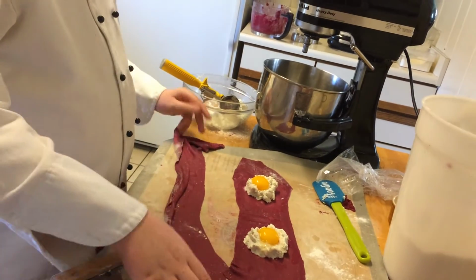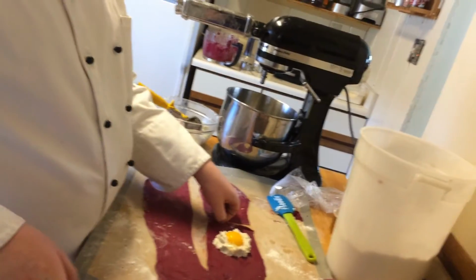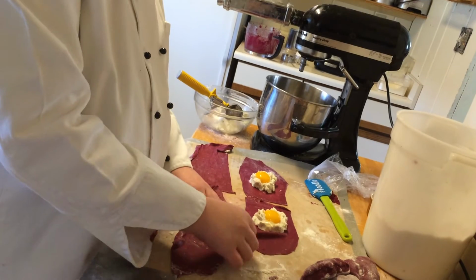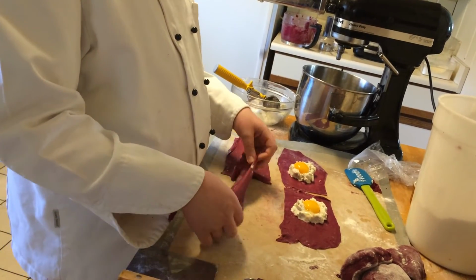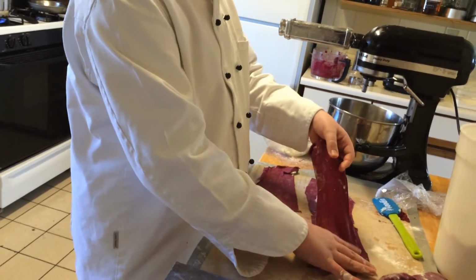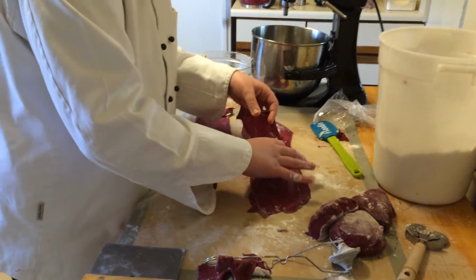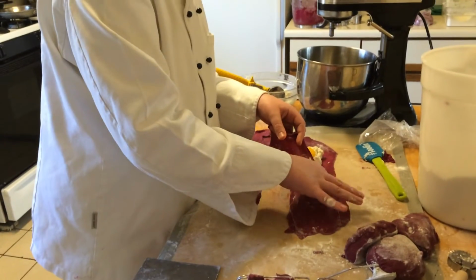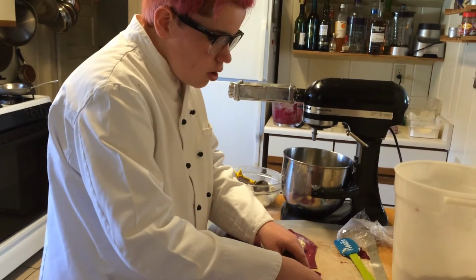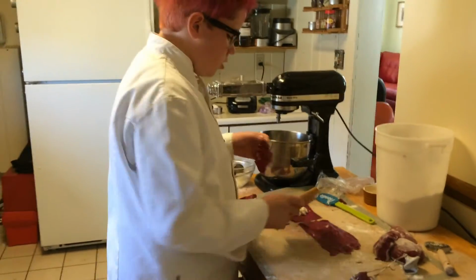I'm gonna cut with your bench knife, the two. That one. And I'm going to put my pasta around, and make sure there's no air holes, because then the air will expand, then your raviolo will burst, and no one wants a bursted raviolo. Except for when you're eating it. Then you can burst it all open and eat it and have fun. And there, get that one out. Cut your bench knife.